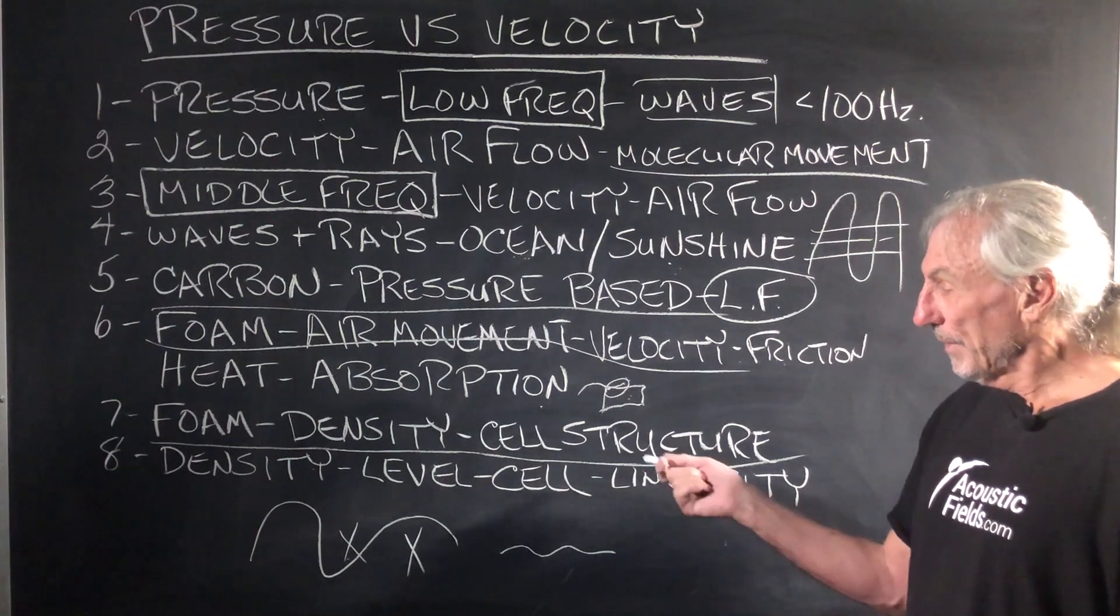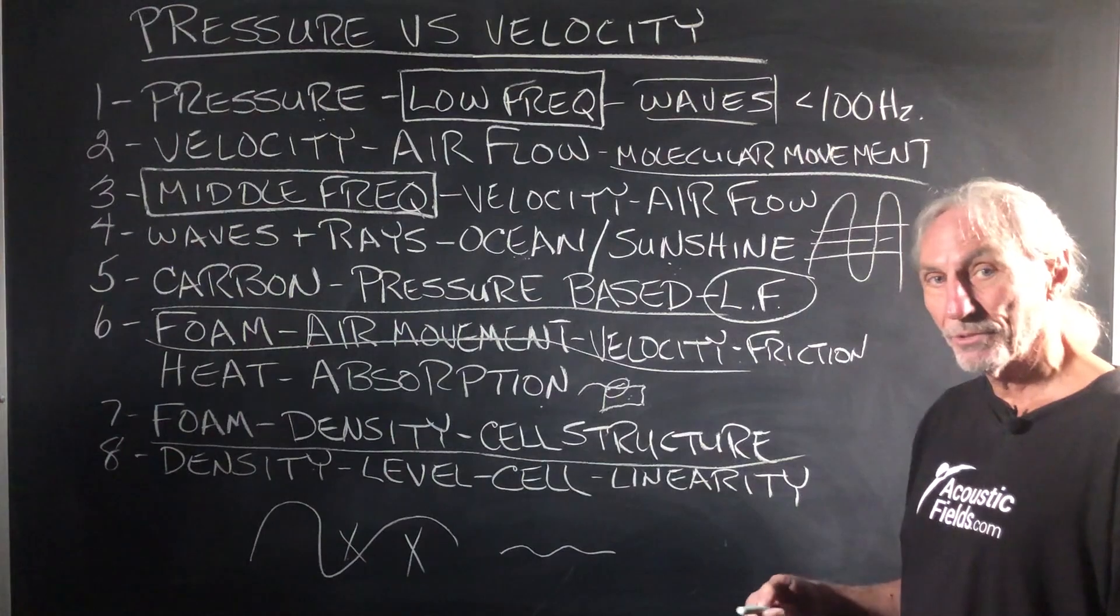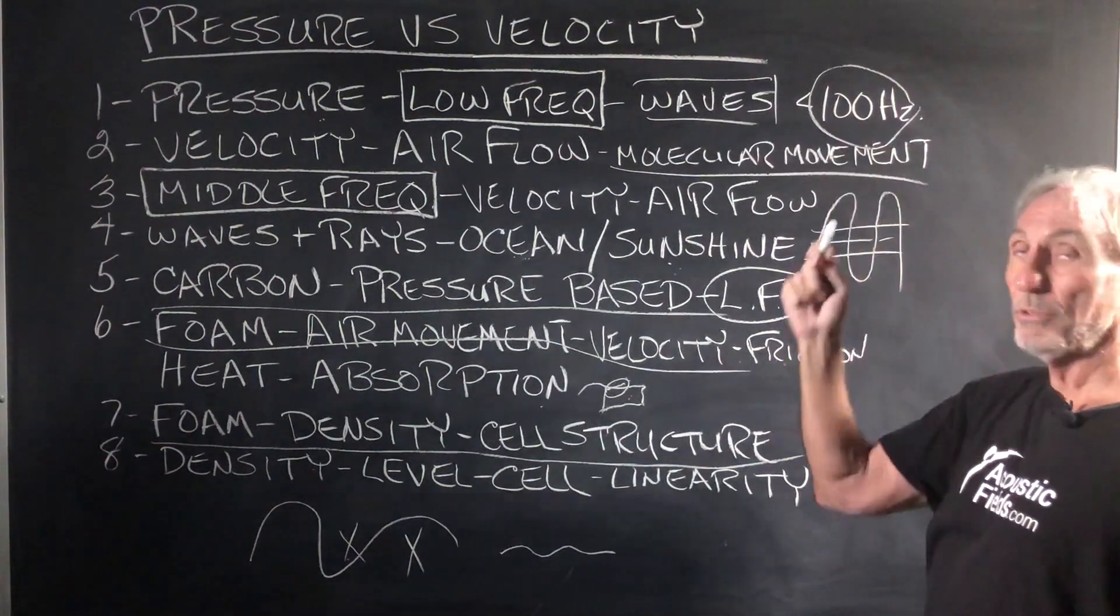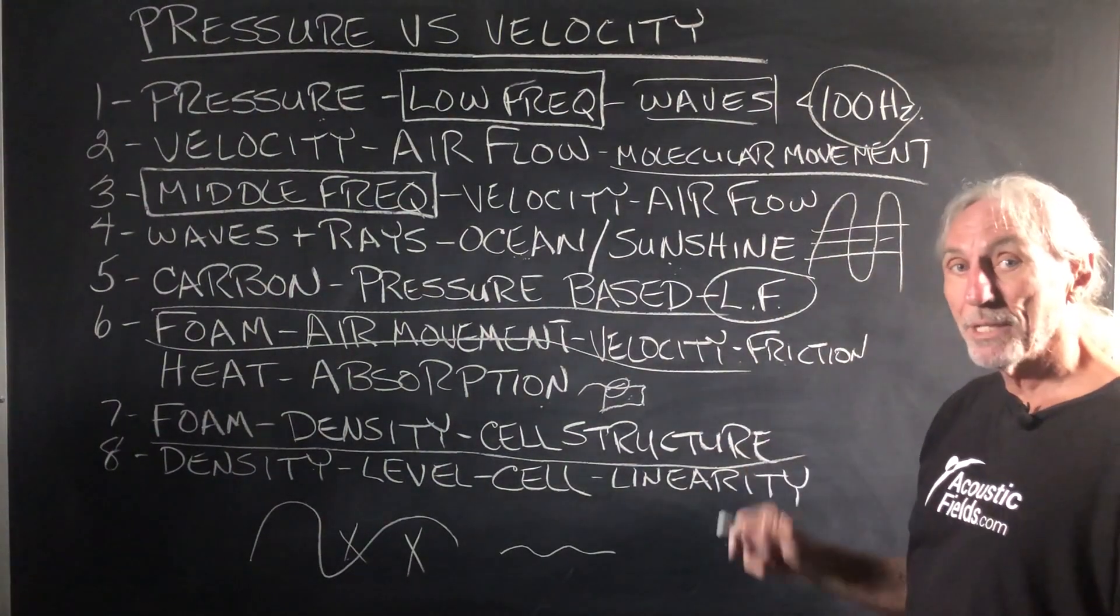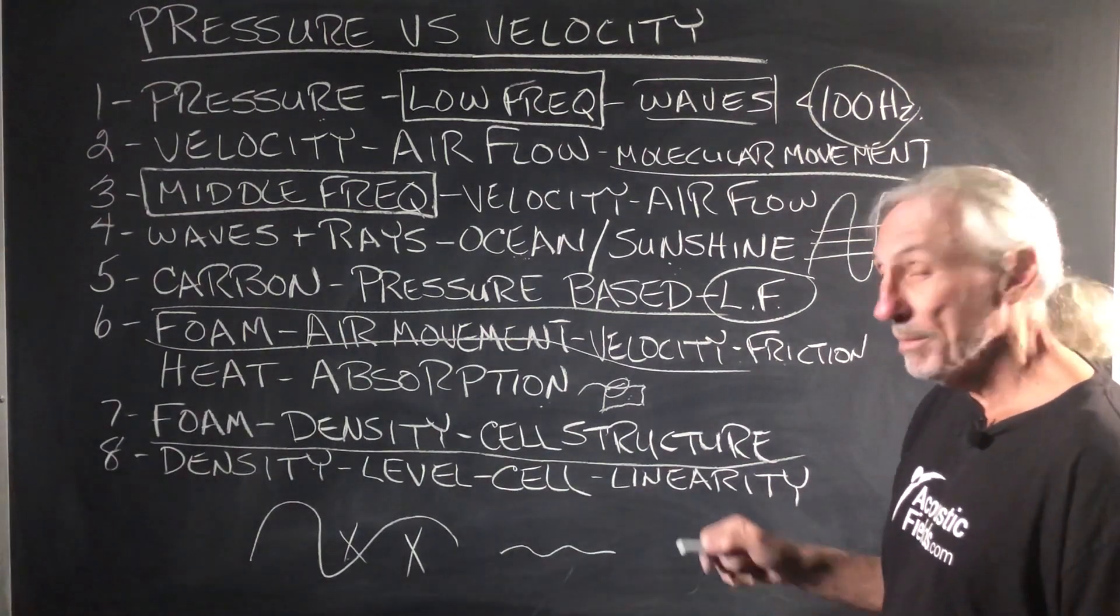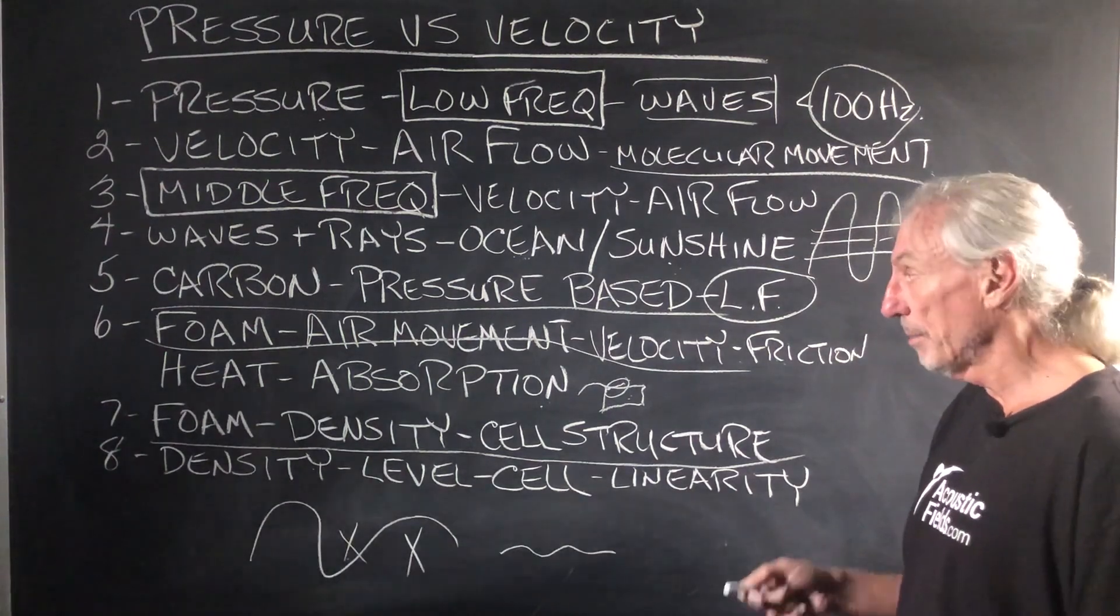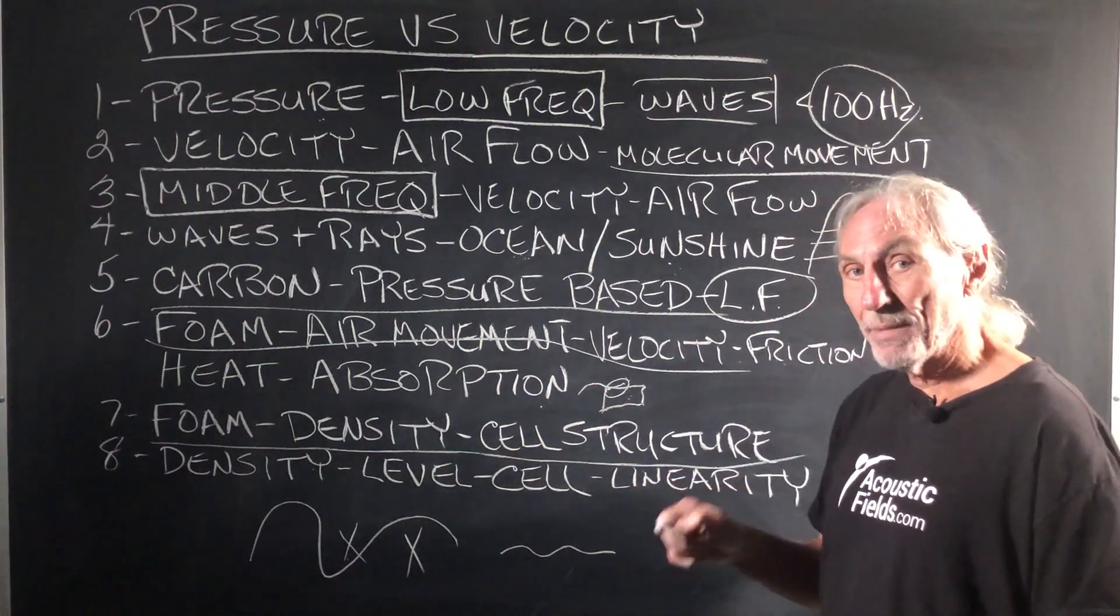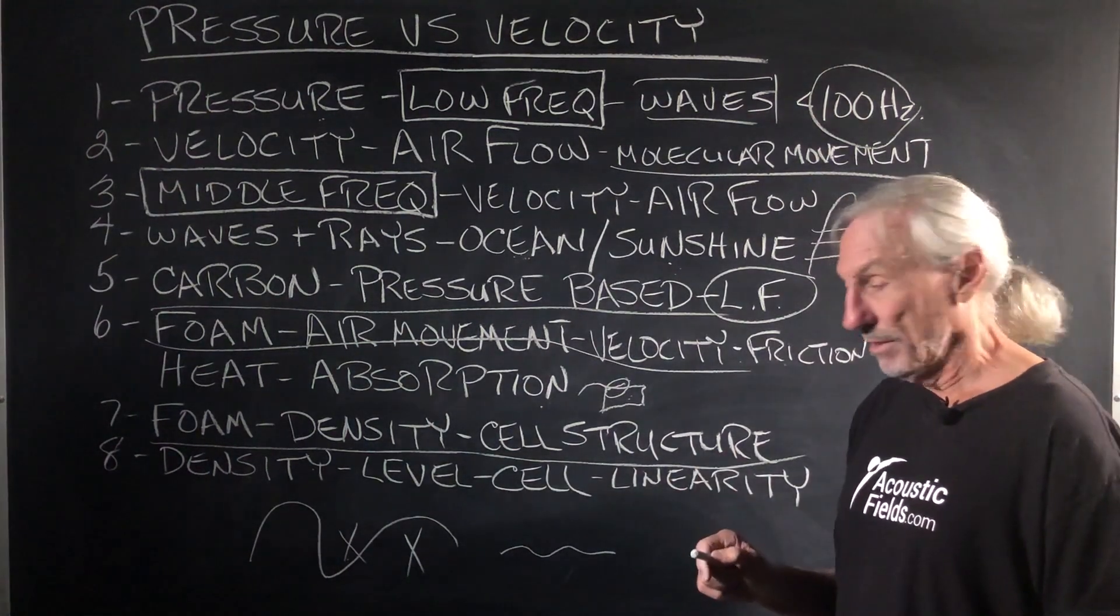Now, the lab tested down to 125, but it really goes down to about 100. And that gives you a really good starting point for treatment in small rooms. 100 cycles. Because we make that break point. At 100 cycles and below is low, and 100 cycles above is middle and high frequency. Because we can treat 100 cycles with foam, we may need to increase the thickness a little bit, but that depends on your situation. So foam, the density of it got me that 100, 125 cycle level of absorption.